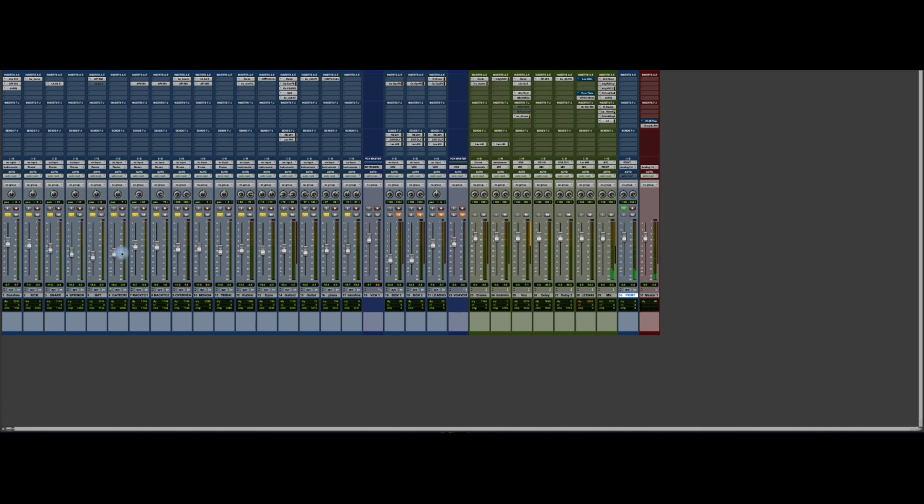You don't need to turn these things up. If you have your volume too low, you're going to end up turning these faders way up because you can't hear it. If your volume's right, then you're good to go.